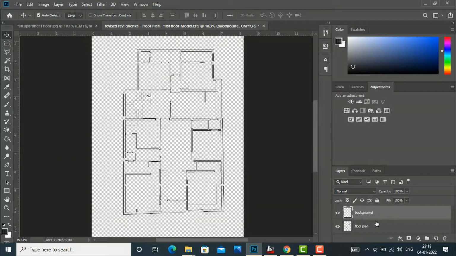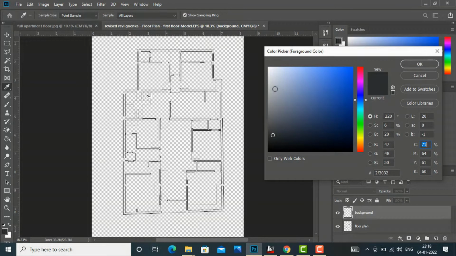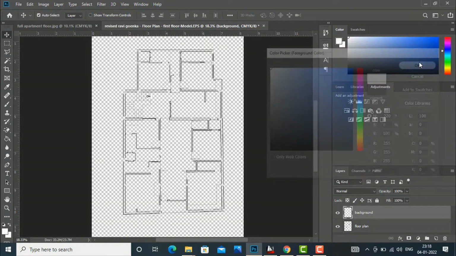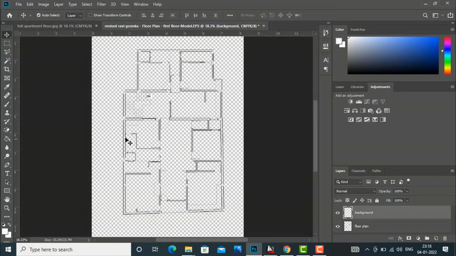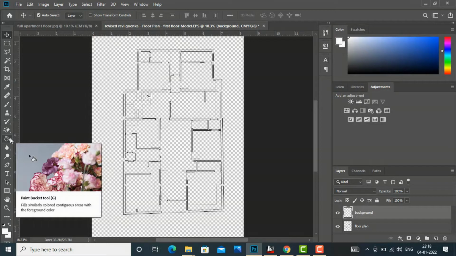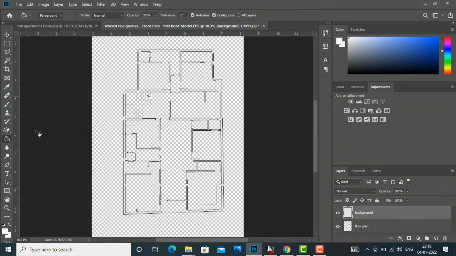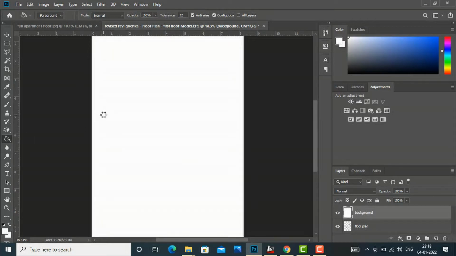After changing layer, I will go here on foreground color, and I will click this, and I will make it complete white. And after this, you can go to your paint bucket tool, or you can simply type G in your command panel, and you will click once, and your background color is turned to white.